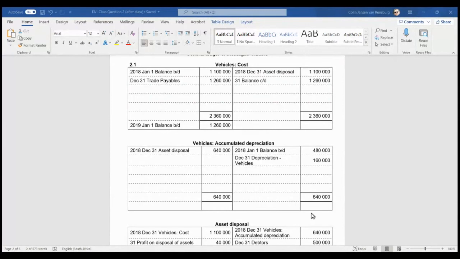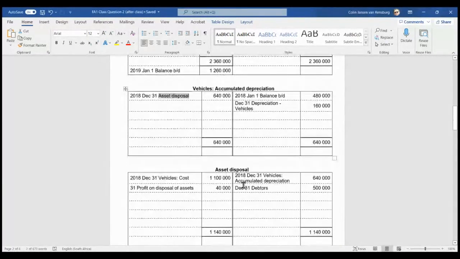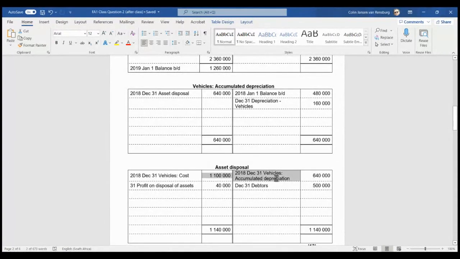So temporarily, the balance on that account then represents the carrying amount. But now we see that we sold this asset for 500,000 rands, ladies and gentlemen. So that's also now going to be recorded on the asset disposal. So if we only have the first two lines, let me see if I can highlight the two lines. If we only have those two lines, which represents the cost less the accumulated depreciation, it means the balance on the asset disposal account at that point in time represents the carrying amount, right?